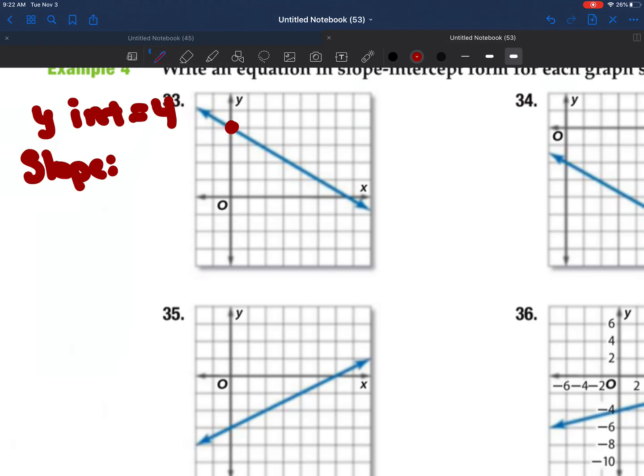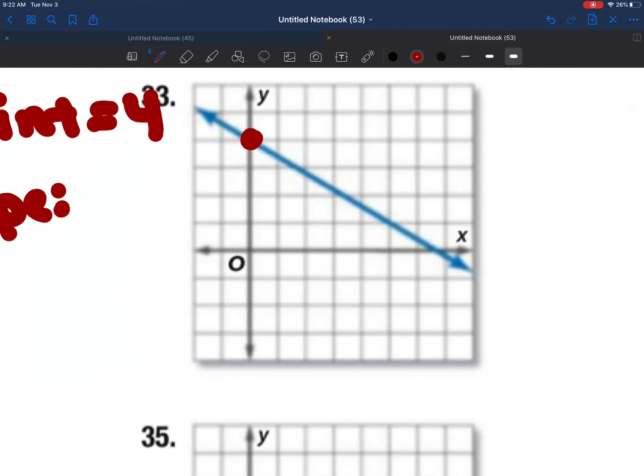Okay, how could I find my slope? It's the same way we did it on our graphing. What would you use? Rise over run. Now here's where you have to be careful. You have to find a point where it goes exactly through an ordered pair, right? Again, this might be difficult for you to see if you're not looking in your book, but can you tell right here that this doesn't go exactly through that ordered pair? Yeah. Okay, so you're going to need to be really careful.